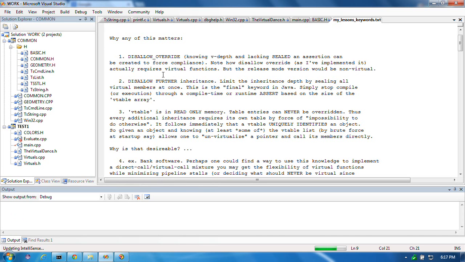Now, knowing, for instance, the number of Vtables that you run into, I'm pretty sure it wouldn't be hard to invent a kind of final. I don't know if you know Java programming, but in Java they have a thing called final, and a class declared with the final keyword is one where no functions can be overridden for that class.